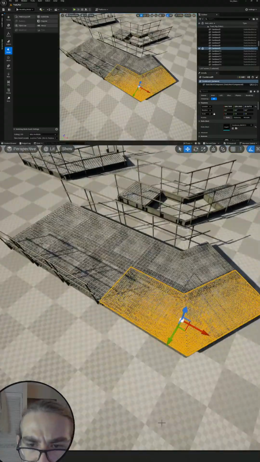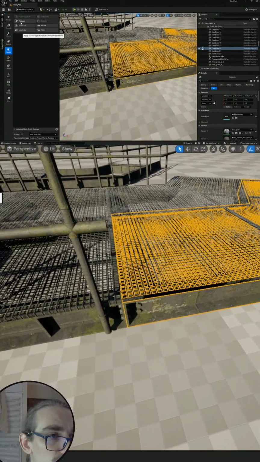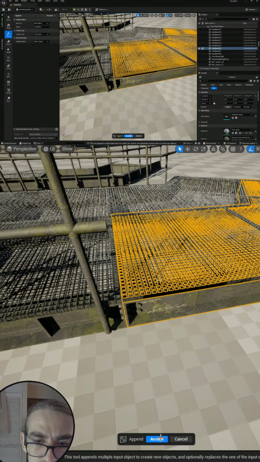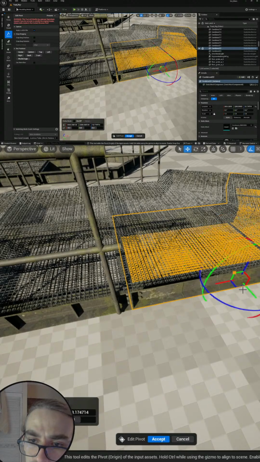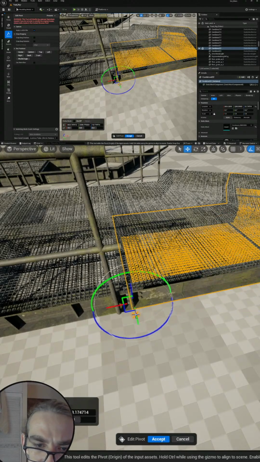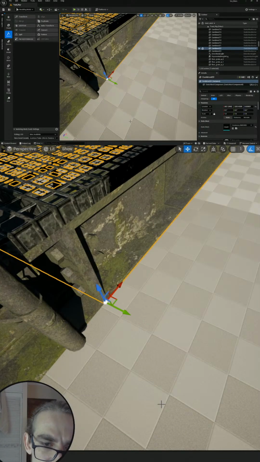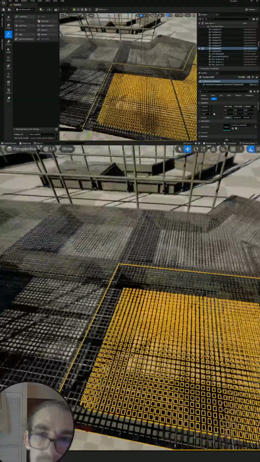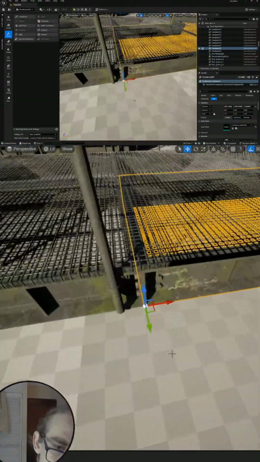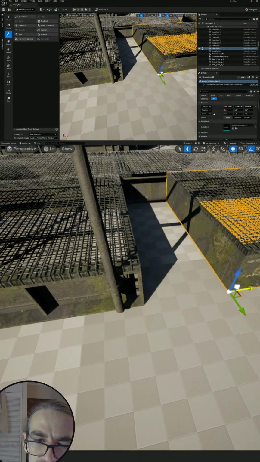Sweet, save. Now I'm going to get 1 and 2 and merge, and then this, edit pivot, give me that corner. Maybe that's it. It snaps right there.